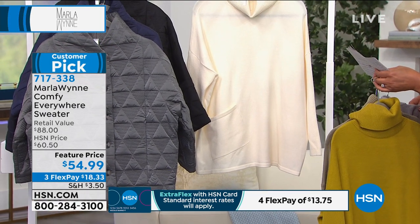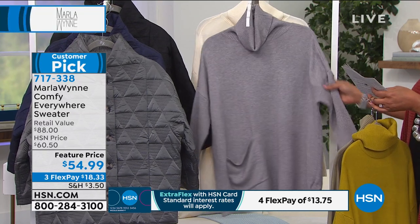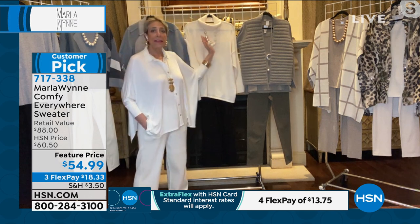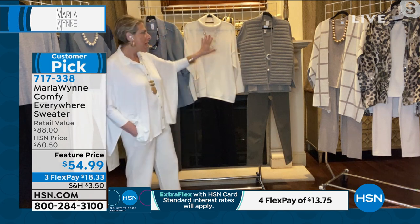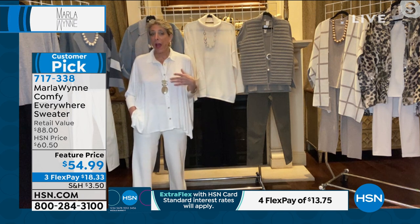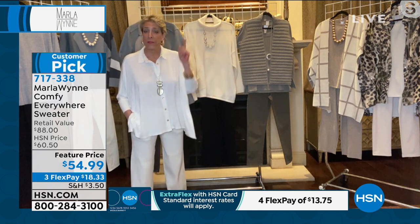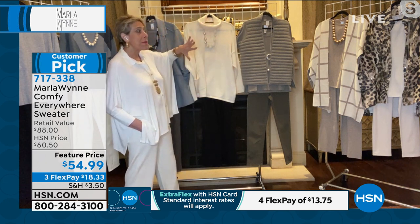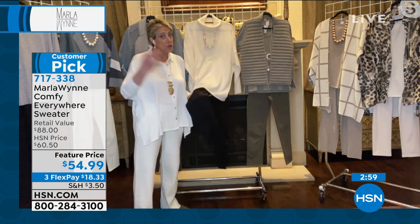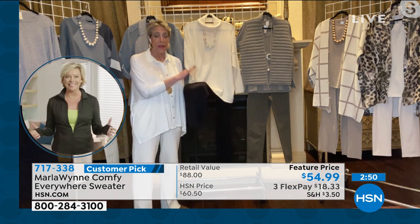This is one of Marla's favorite Zoom sweaters because it gives a high neck. Ladies, take a turtleneck, pair it with a great piece of jewelry — add a little piece of jewelry. If you keep giving in to the craziness of the times, at some point you forget who you are. It's really nice when you get on a Zoom and people say you look nice. Marla has started making the effort every day. She pairs this with the rib knit sweater knit pant — same yarn, so it goes beautifully.